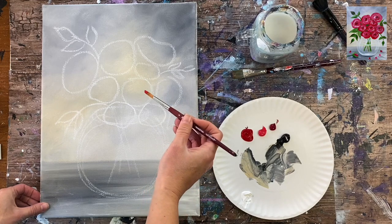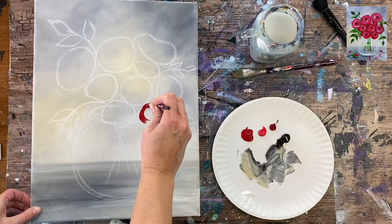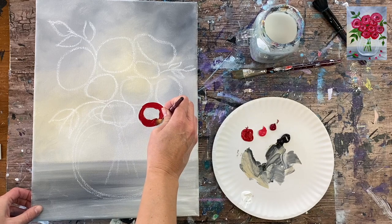And I'm going to start with Cad Red Deep. You can actually start with any of those reds. I just happened to select that one. So the first step is very simple. It's just painting the shape in.